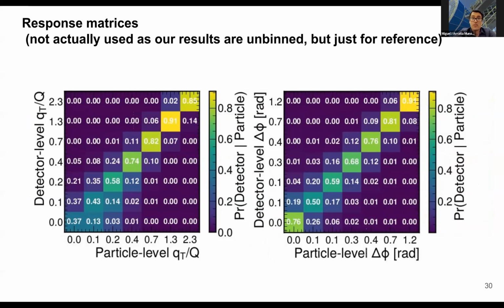And these are just different response matrices, this time for the momentum imbalance on the left-hand side and the azimuthal angle distribution on the right-hand side. The left-hand side in particular is a little bit less diagonal. It has bleeding from the diagonal to the off-diagonal terms, a bit less so in the azimuthal distribution on the right. That tells you right away that we can measure the angle better, but it is a bit more difficult to measure the momentum imbalance. But we do both, and there are arguments about which observable we should report, but we don't pick just one. We report both at the same time.